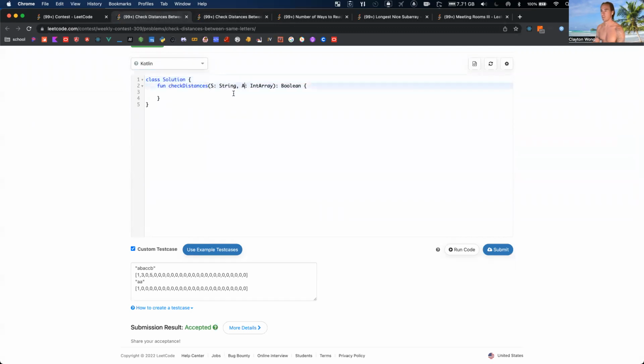Kotlin. Val M is our mutable map of characters to integer index of that character. For I, C in S dot withIndex.